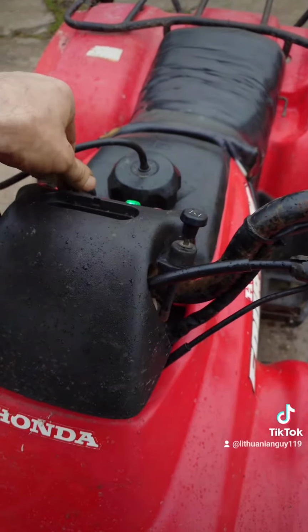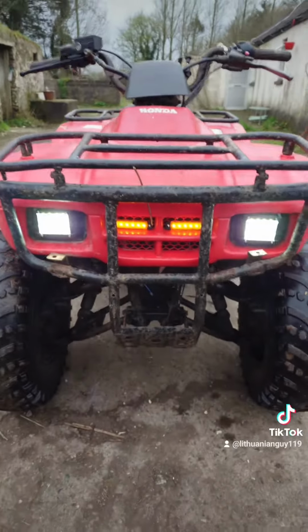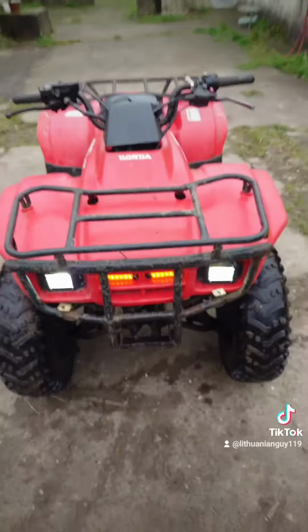So, ignition on. And lights on. Looks good. Looks very good. And that's it. Job done.